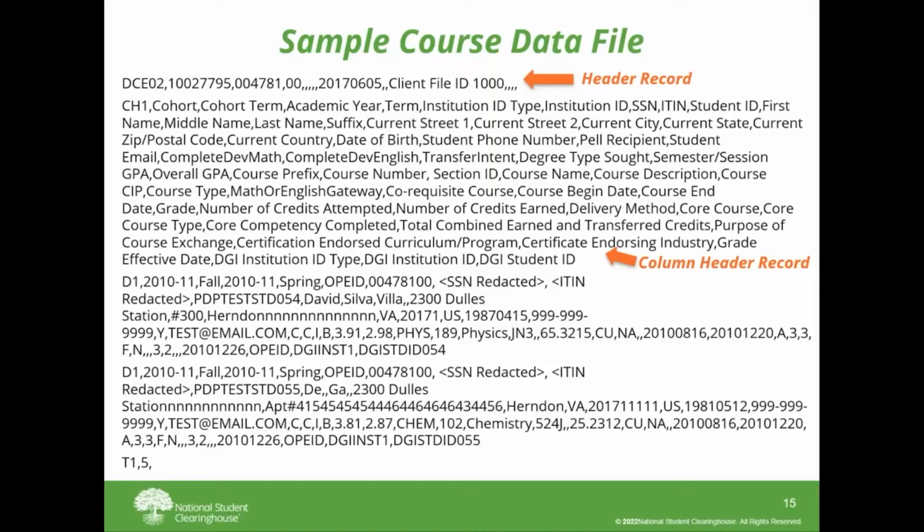As a reminder, the course term field is the term in which the student first came to your institution. You will need to enter fall, winter, spring, or summer values. The term field is the term for which we are currently collecting data in the submission window. Please also enter fall, winter, and spring values only. Please also note the course end date allows for a future end date for any courses that may not have been completed.